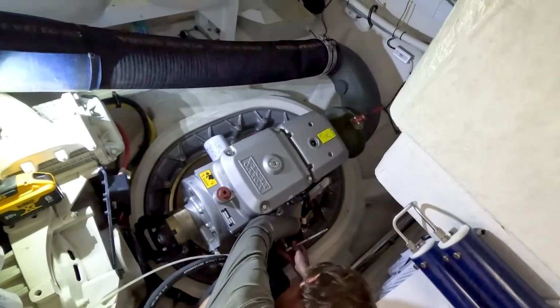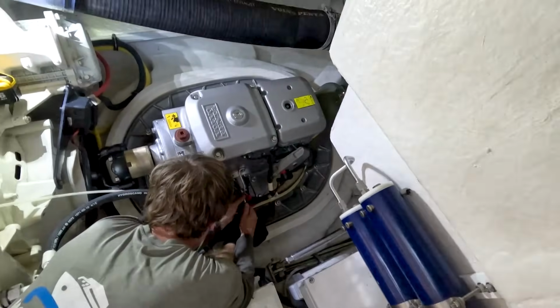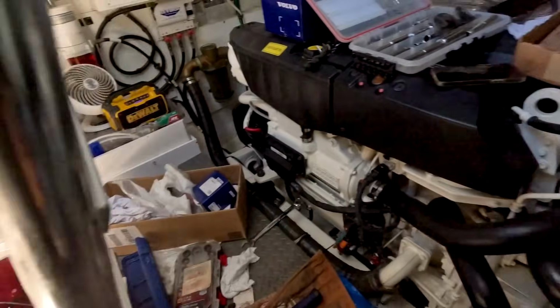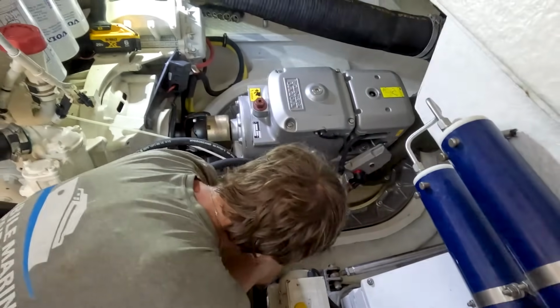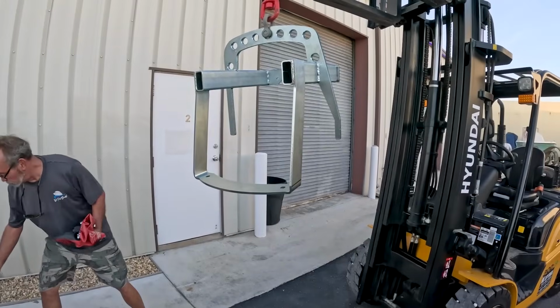Got the exhaust back on, everything torqued down properly. He was doing the grounding strap and the battery, the bonding wires and the batteries. And then we're just going to put on the belt housing, those 2 pieces. That'll cover up the U-joint, make it look all nice and pretty, and make sure that you don't get watches, rings, and dangly things all caught up in there.